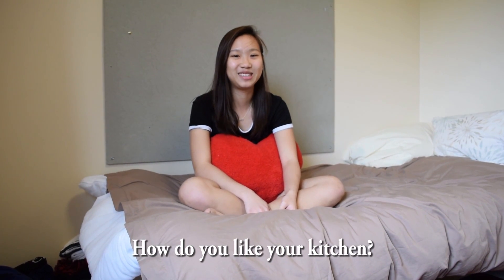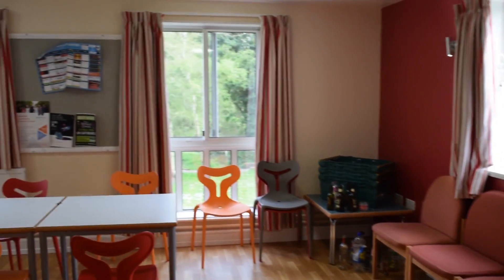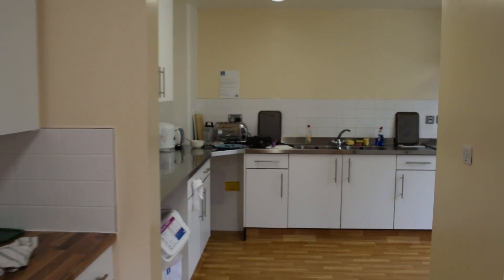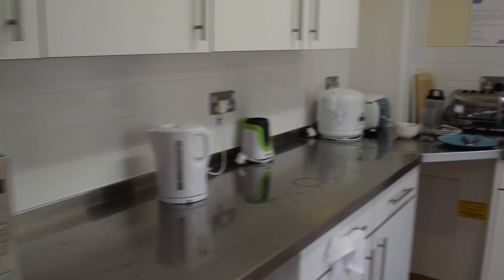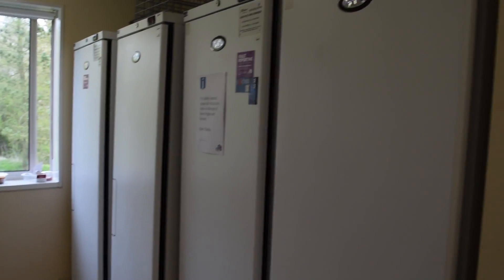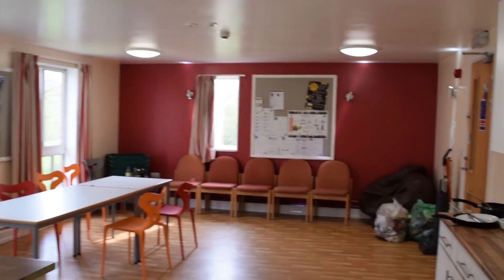Not a lot of people use it at once, although quite a lot of people share just four machines. I really like my kitchen because it's really big — it has a lounge area and a cooking area with two stoves and fire instead of induction. It has two fridges and two freezers, so everyone gets a lot of space — one layer for your food in the fridge and the freezer. And there are cupboards going from top to bottom for storing food outside of the fridge or freezer.